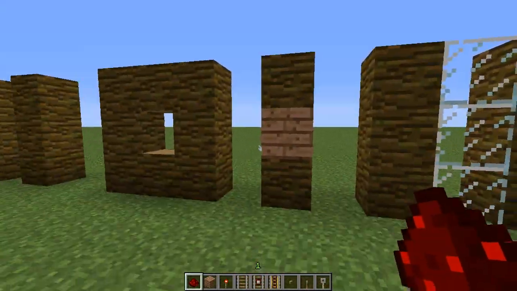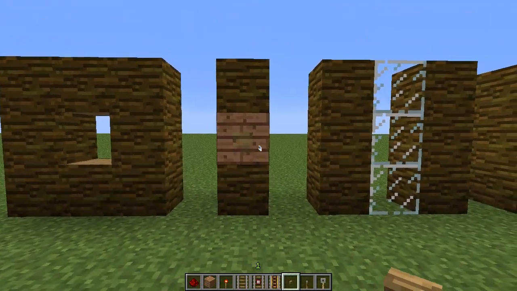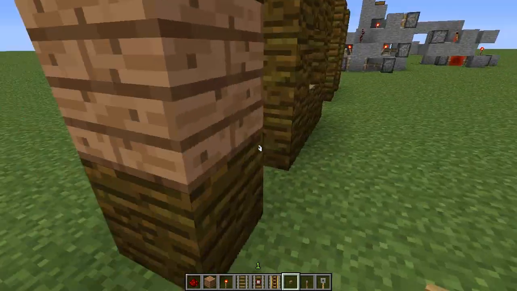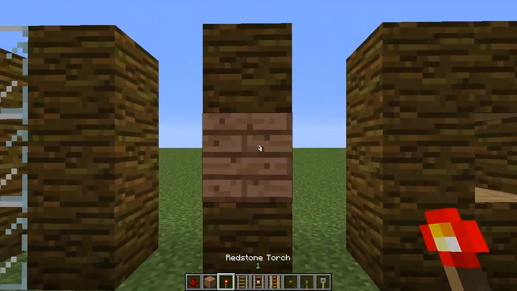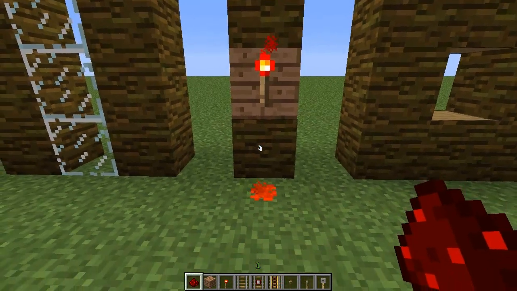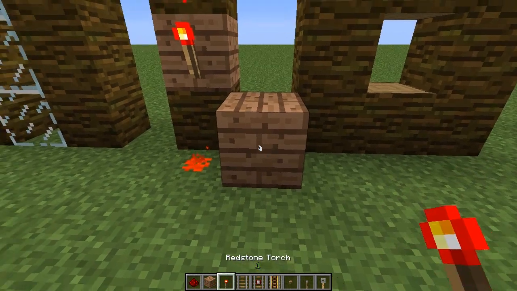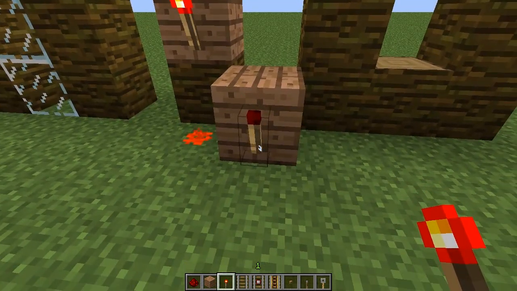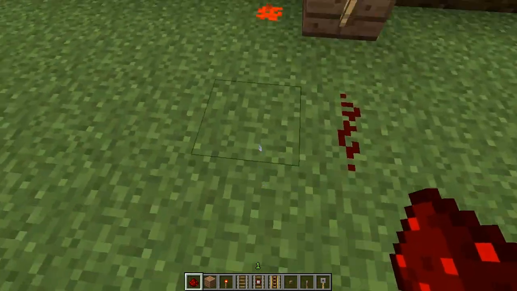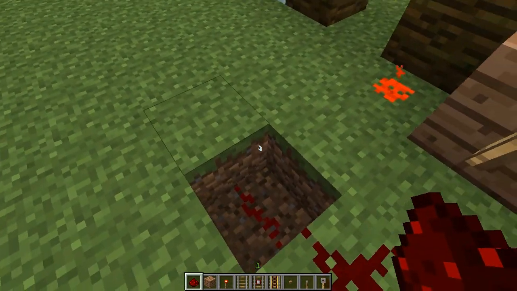So where you decided to put your button, put a button. I couldn't explain that any more easily. Put a button where you want to put your button. So we need to go behind it, and you need to put a torch on the button there. You need to place redstone under it, place a block right of it, and then pop a torch on that block there. We're going to put a piece of redstone in front of that torch there, and then we're going to dig out this left block, pop the redstone inside of that.